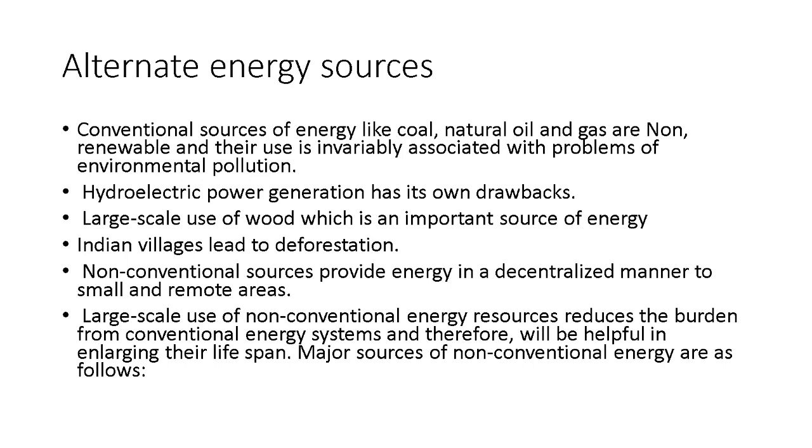Conventional sources of energy like coal, natural oil and gas are non-renewable, and their use is invariably associated with problems of environmental pollution. That's why there is a need to move on to alternate energy resources. Hydroelectric power generation has its own drawbacks: it occupies large land and harms the water resources. Large scale use of wood is an important source of energy, but we know that it leads to deforestation in Indian villages.